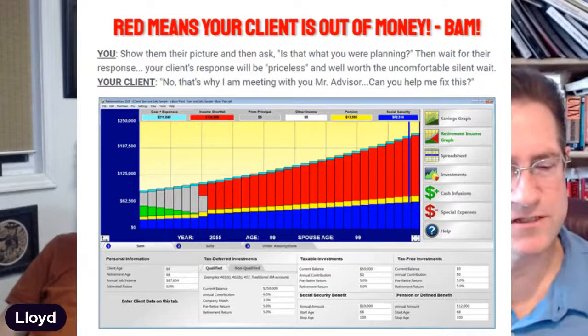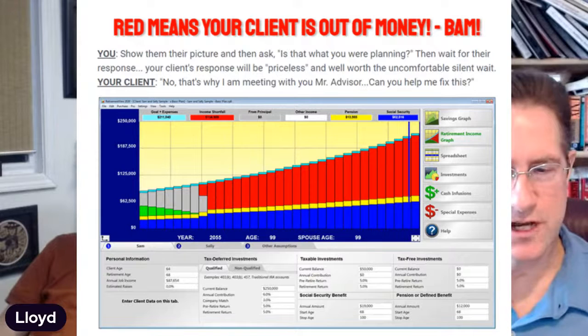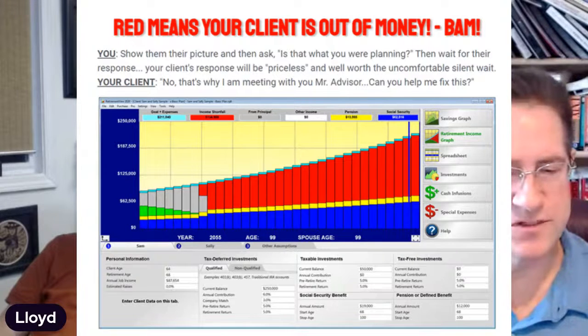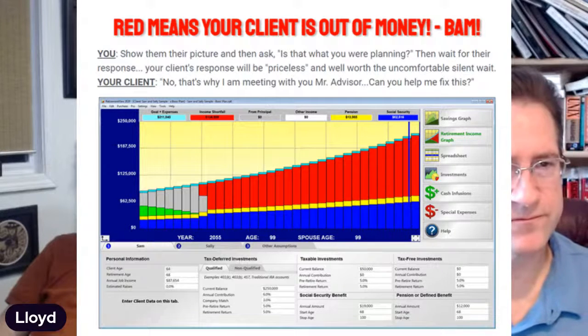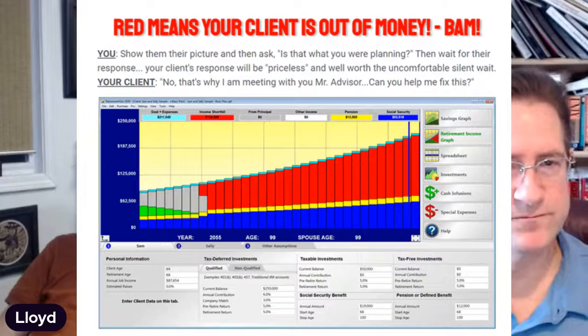So yes, you can adjust the inflation, and that's a big topic these days. So you can literally just change the inflation and in 2 seconds see the impact on this picture. And as you enter the numbers, the graph changes in real time. Yep. I mean, it all sounds great.